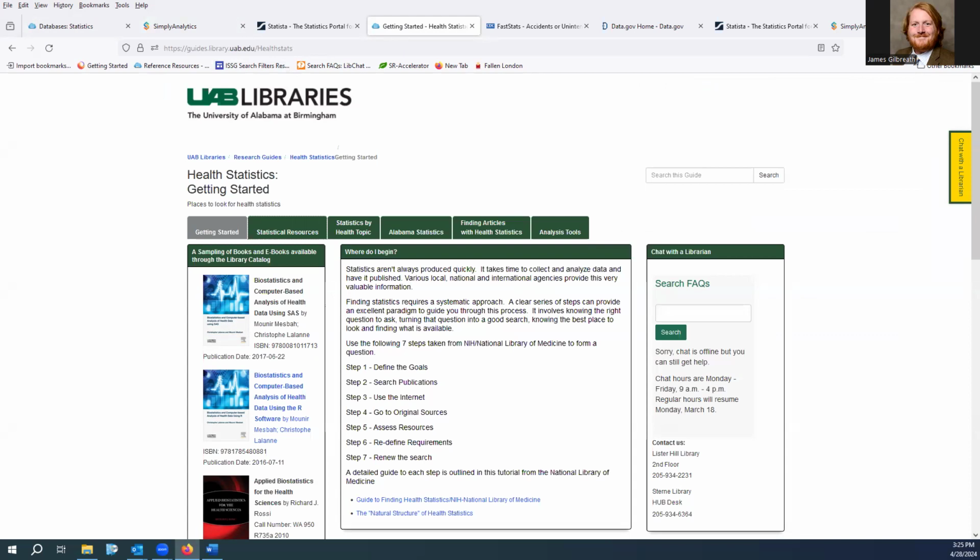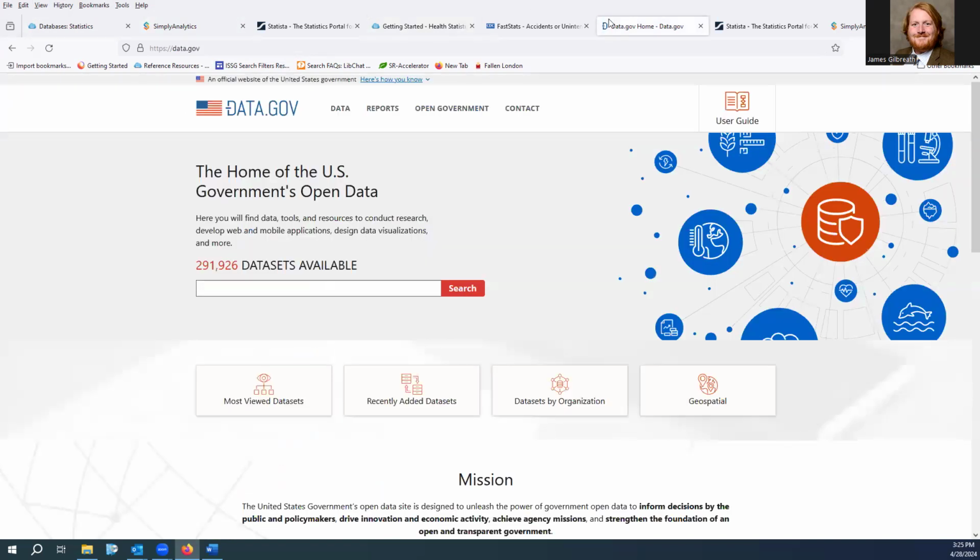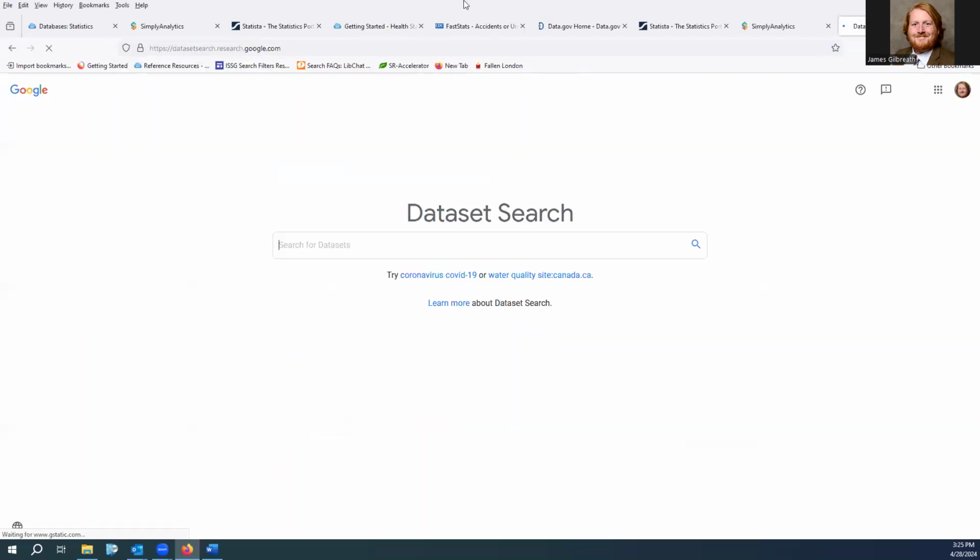Some sites will have the data published in reports. And this brings us to finding data sets. One of the best places to look is data.gov, which is the federal search portal for finding government-produced data sets. Google also has a specific search interface for finding data sets.